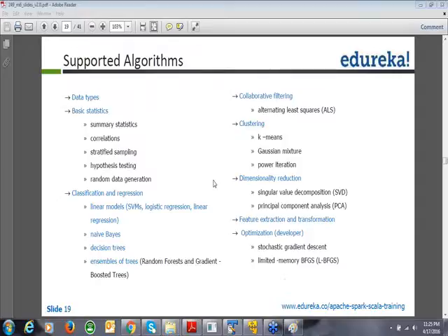MLlib, versus that, is mainly focused on implementing the algorithms in memory, where performance is the key driving factor. Even though you could see redundant algorithms in both Mahout and MLlib, how they run internally is quite different. Mahout uses traditional MapReduce behind the scenes, whereas Spark runs the applications in memory, with which it gains a huge amount of performance compared to the Mahout framework.